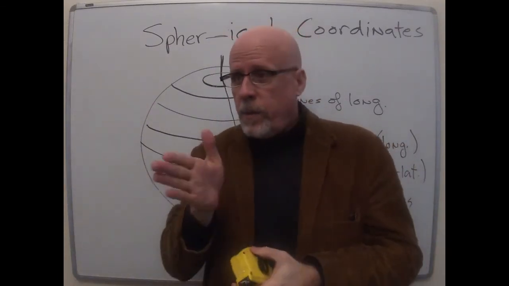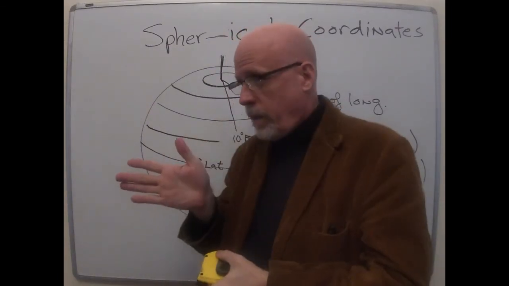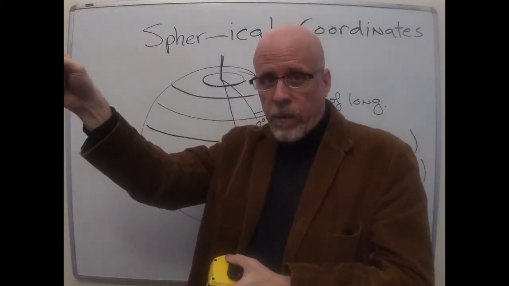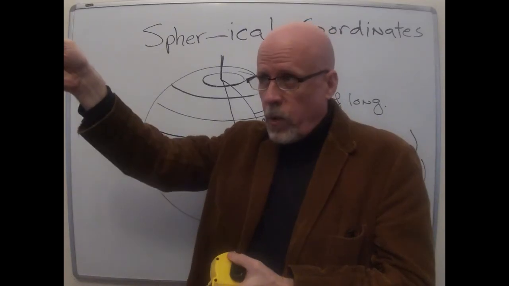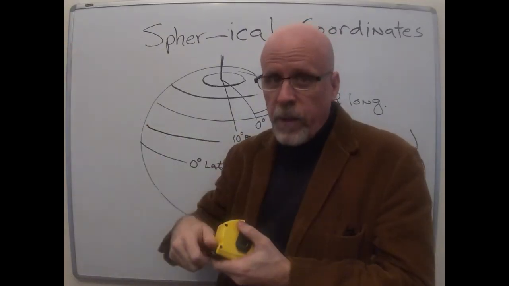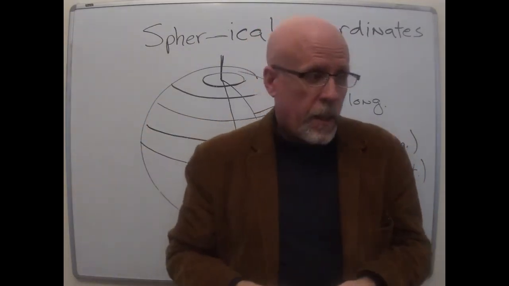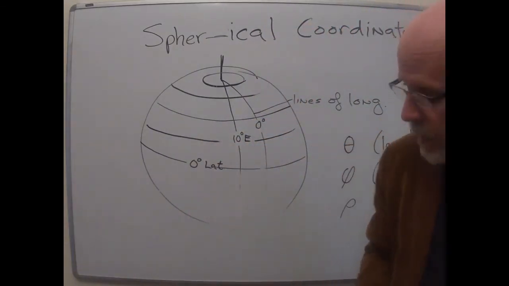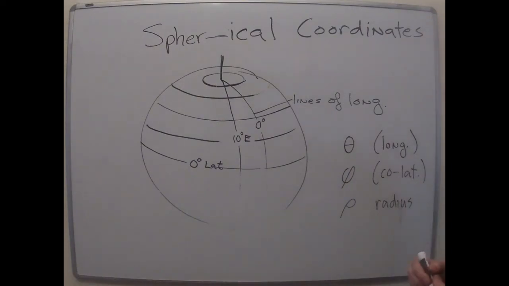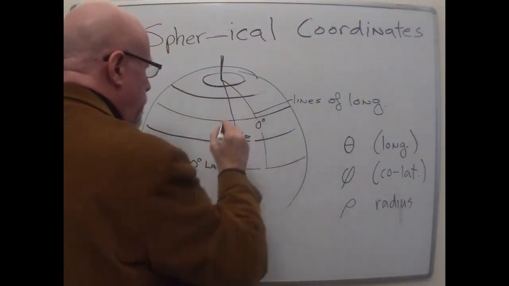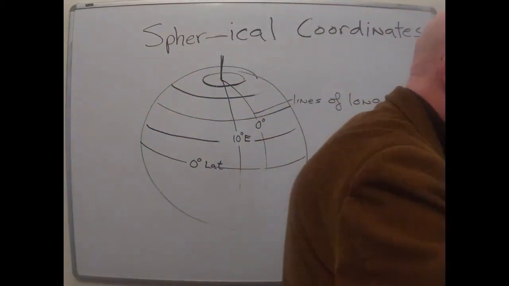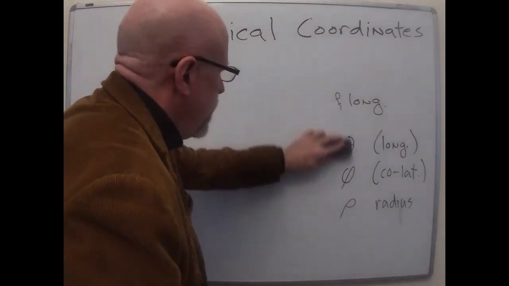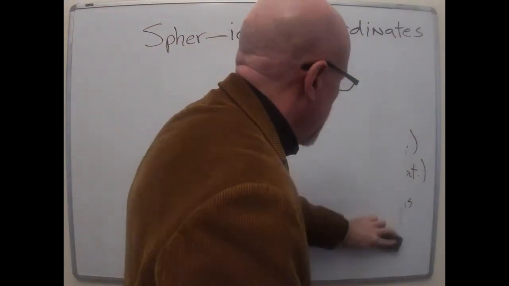That's the idea. Spin and rotate in the plane, then come down from due north to the angle that will take you in the direction of the point you're trying to locate, and then give the actual radius out to that point. It's a pretty natural coordinate system, but differential volume in spherical is tough. So let's try to sketch for you a piece of differential volume.